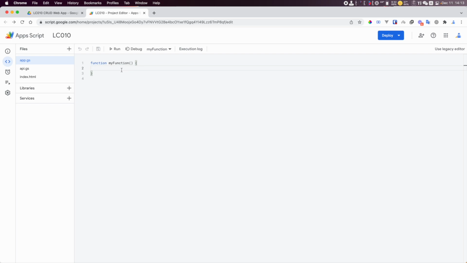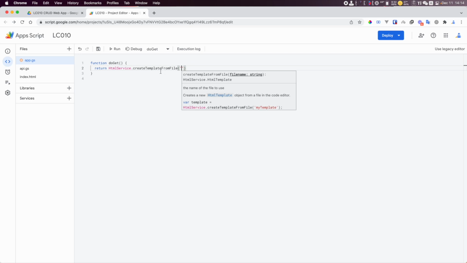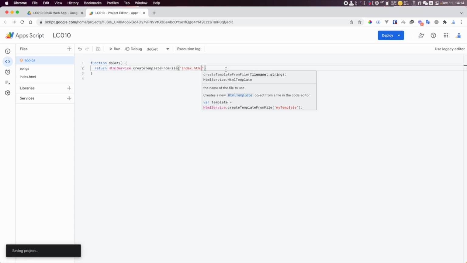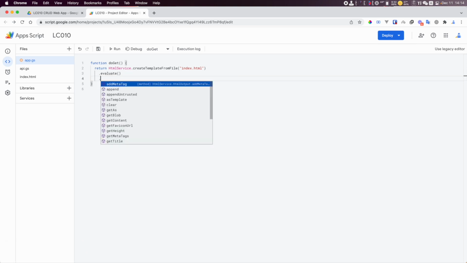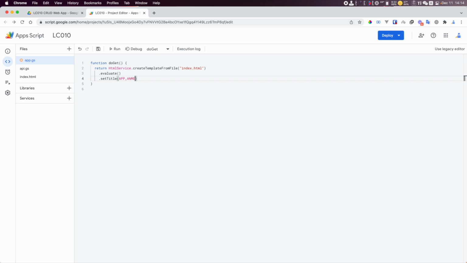To create a web application, we need to have a function called doGet. In this function, we're going to return an HTML output. Here I'm going to use a function called HtmlService createTemplateFromFile. I'm going to create a template from this index.html file, and I'm going to evaluate it, and set the title with the app name. App name right now is not defined, so let's define this app name here.